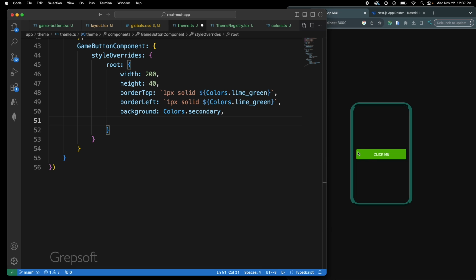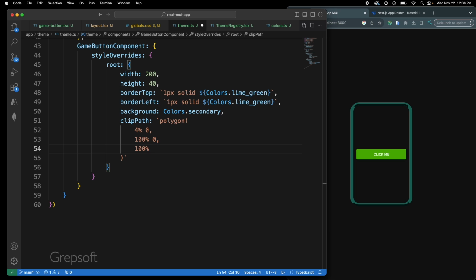Okay, and now to create the shape, there are so many ways of doing it, but the way I found is if you use clip path, then you can do a pretty cool effect. So I can do polygon. The way it works is like this: you go clockwise. From the top, I'm going to move 4% in the x-axis and the y will be 0. So just bear with me, it's going to come alive. And then we go to the next side. Then I'm going to do 100% and then 0. So that's coming. And then for the next one, 100%.